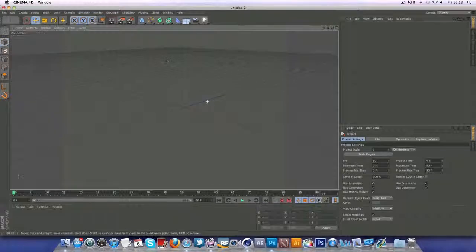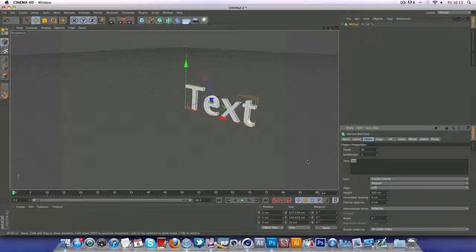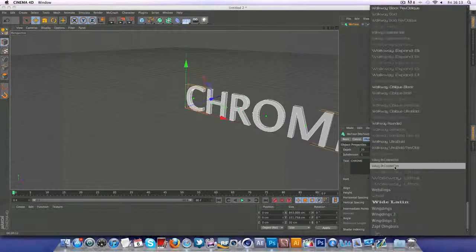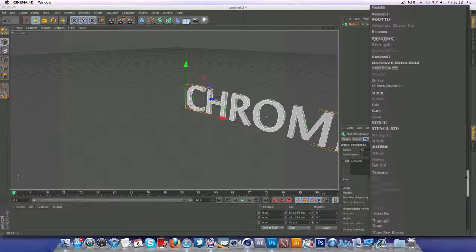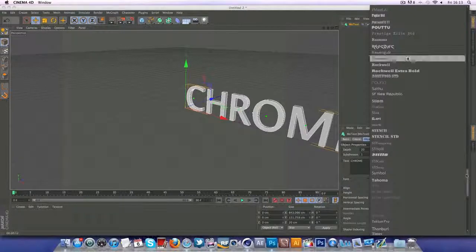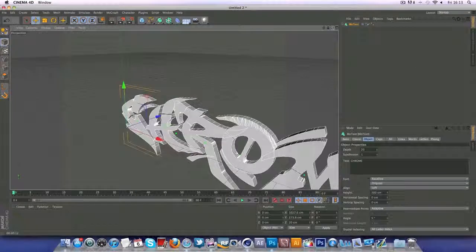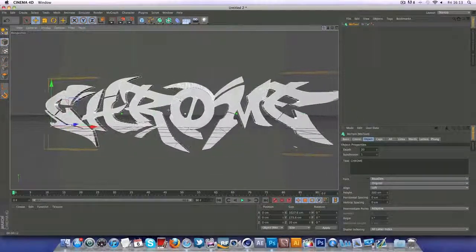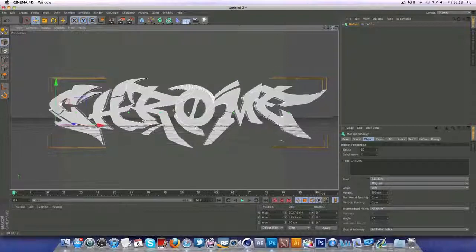I'm going to start off and I'm just going to put in some text. Obviously Mograph text. I'm going to type in Chrome like so, and the font I'm going to use, I think it's called Raise 1. I don't actually have a link to it, but you can type it in. I think it's on Dafont or something like that. There it is, Raise 1. So there's the font right there in its glory. You see it's nice and graffiti style, nice and messy, which really suits the theme that we're going for.